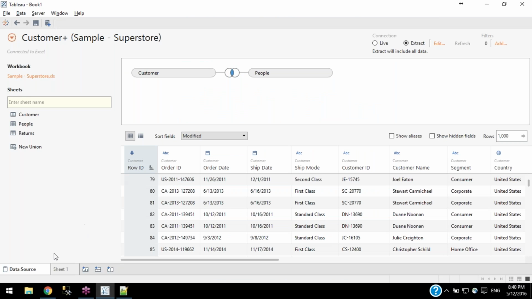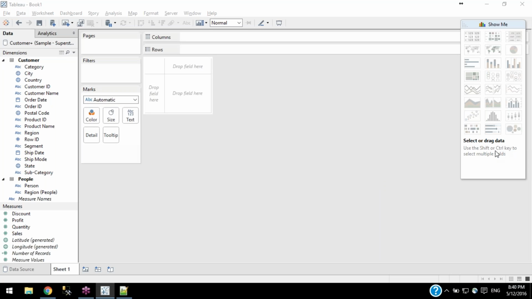Okay, awesome. So here, if you observe, this is the data source. This is already listed. So this is the default view, right? Here I have connected to data, that's all. So this is called a data source pane. And here by default, one worksheet. This is a worksheet, okay? This is the default view for your worksheet.